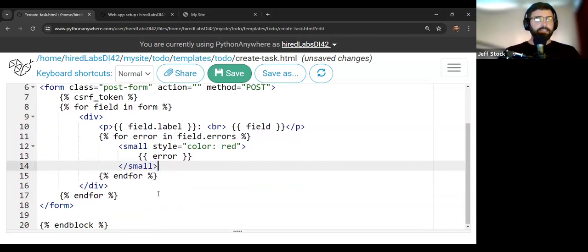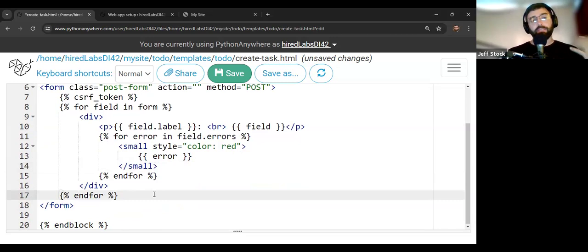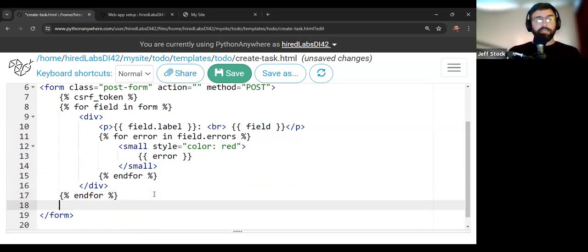That is the basic parts of our form insofar as the entry form fields that users are going to interact with. So the last pieces that we need to add here are some control buttons, right? So we have to have a way to submit it. We should have a way to clear off whatever somebody entered if they say, oh, now I want to change that. So a little reset button, and then a way to cancel entirely and go back to the view that we were at before, our view tasks.